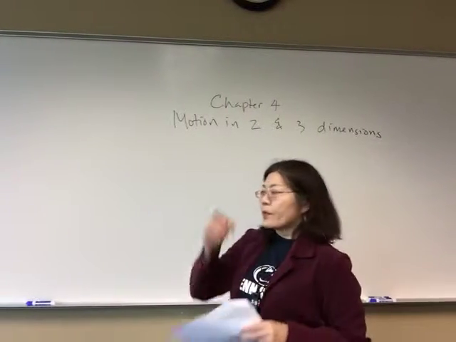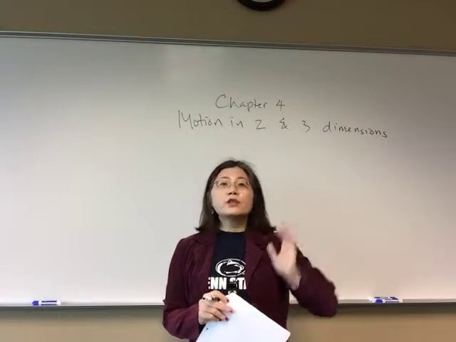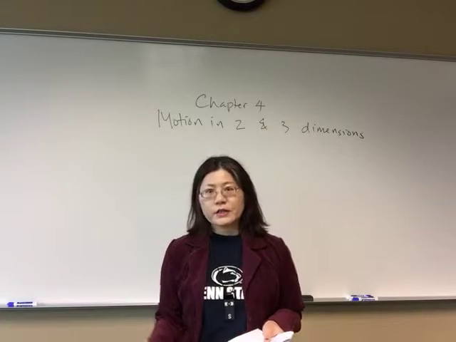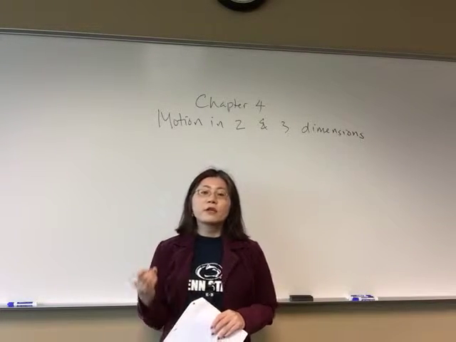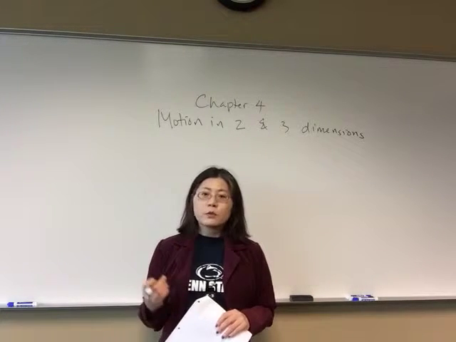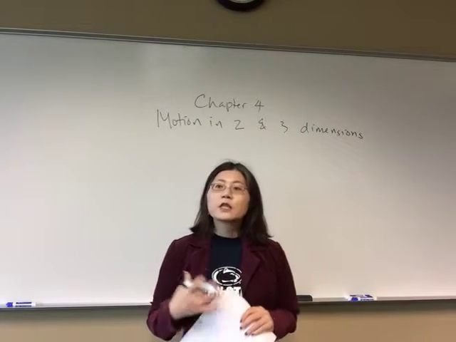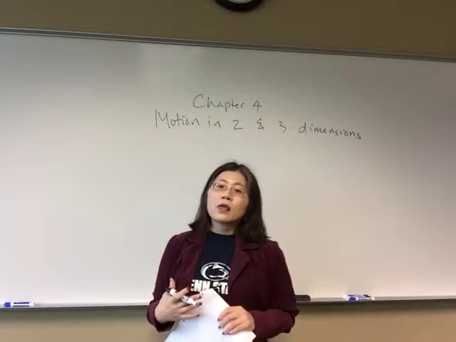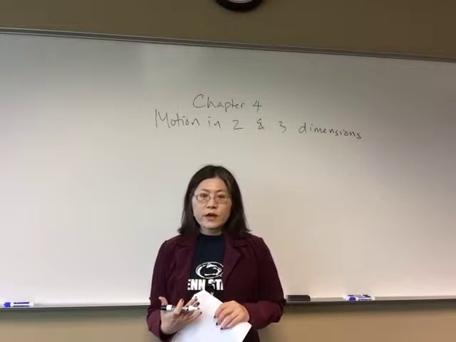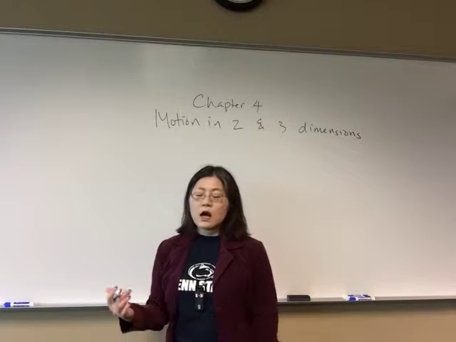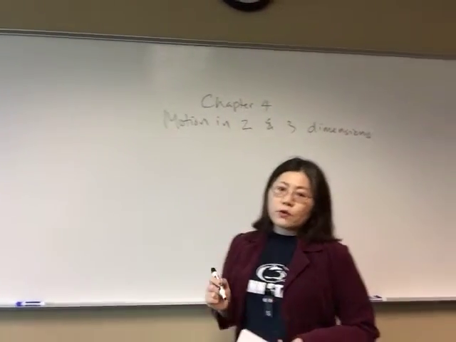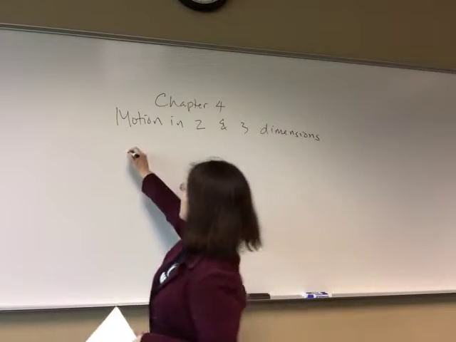Okay, so in chapter 2, you learned that when you have an object that's moving along the x-axis or the y-axis, it's just in 1 dimension. So you can find out the displacement, and displacement is always the final position minus the initial position. Now, if we expand what we have learned and apply it to 2 or 3 dimensions, how do we express the position vector and also the displacement vectors? So let's say we use a very generalized case with 3 dimensions.